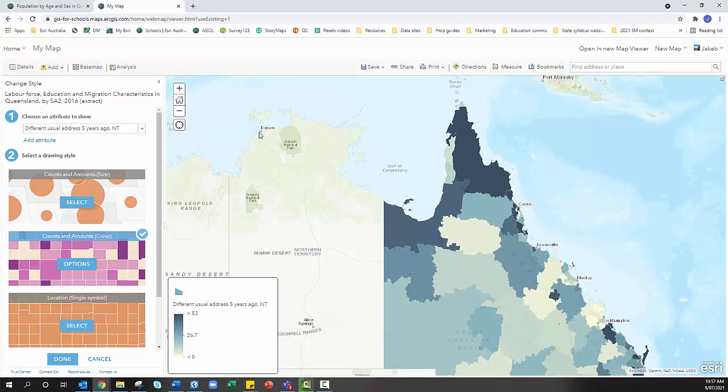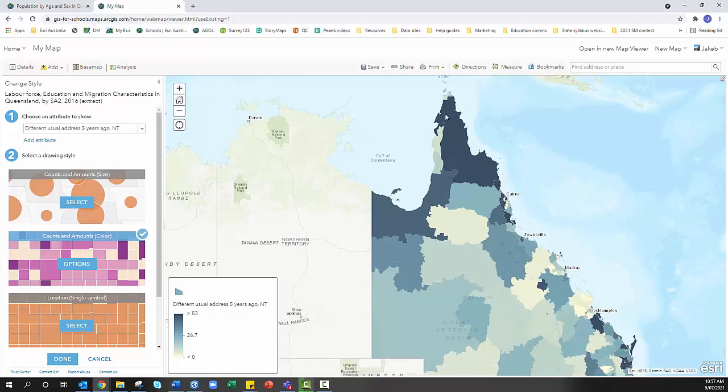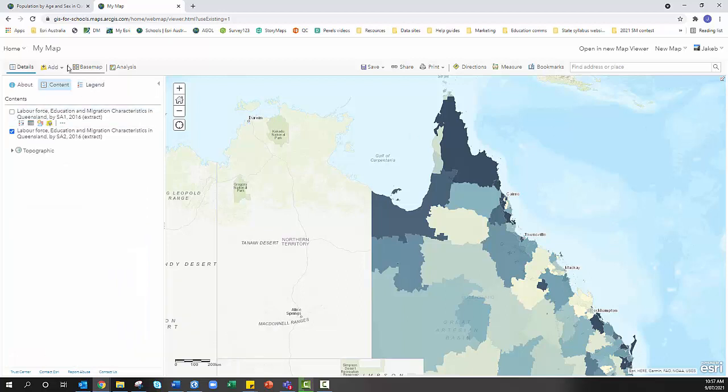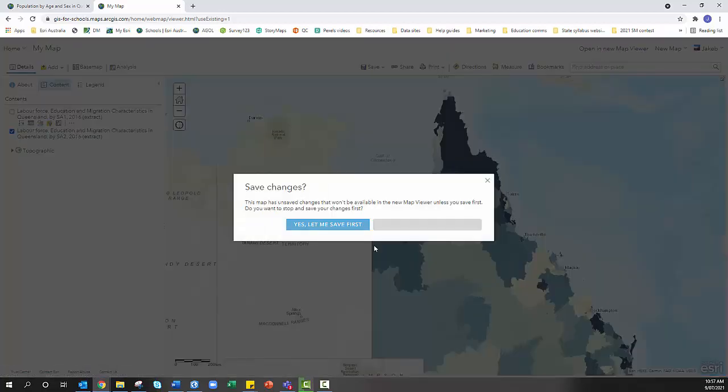So you can see that I guess there's a bit of a correlation between what we would probably assume the north of the Northern Territory to the Cape, and I'm sure if we found more data, we might find a relationship between Indigenous peoples moving between those two areas as well.